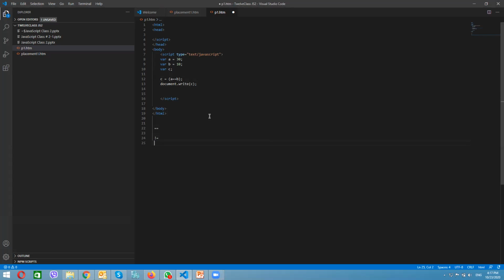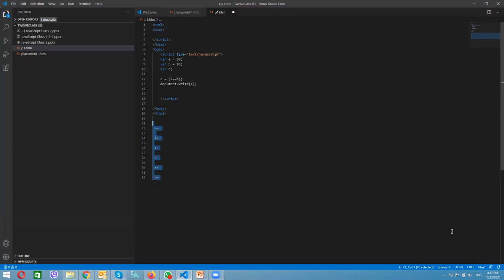Another one is greater: if the arrow goes to the right side, it means greater, and if the arrow goes left, it is lesser. So there are six operators basically. Another one is greater than or equal to, another one is less than or equal to. Let us learn one by one together.